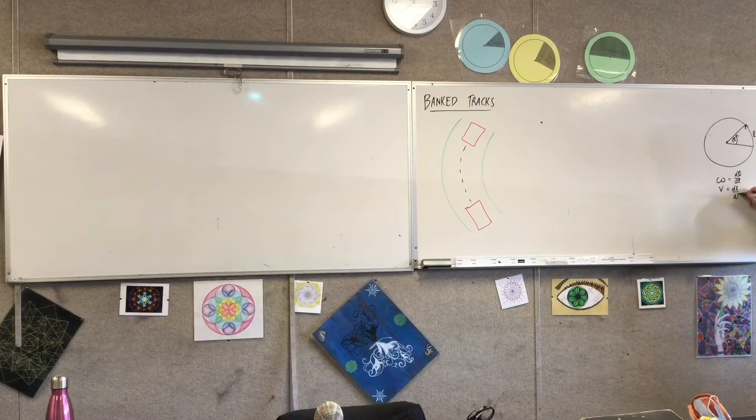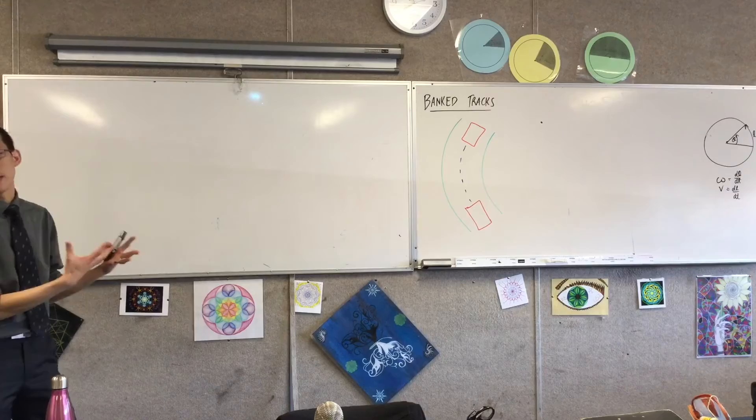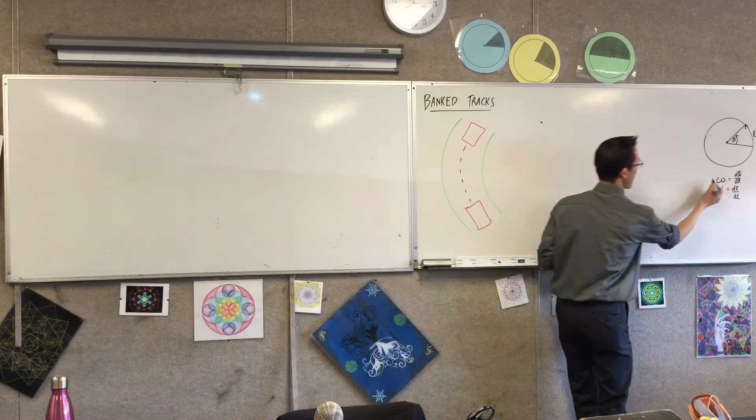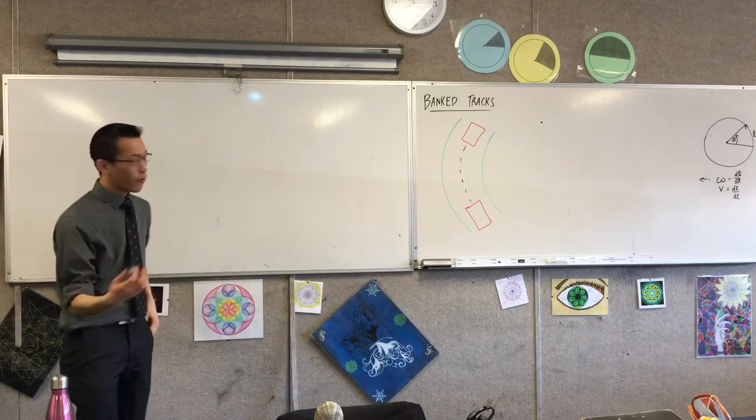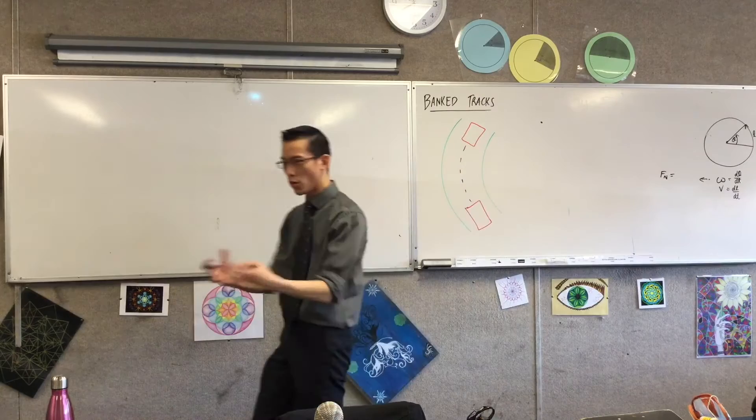Now, in the context of circular motion so far, we've pretty much been like, omega is where it's at. Almost everything has been in terms of omega, in terms of angular velocity. So for instance, when we've been talking about forces, and the force that makes the circular motion happen, we've pretty much always been talking about it in terms of omega. If we say the force along the normal is positive outwards, away from the center, then what's our normal expression now, F equals MA, for uniform circular motion?